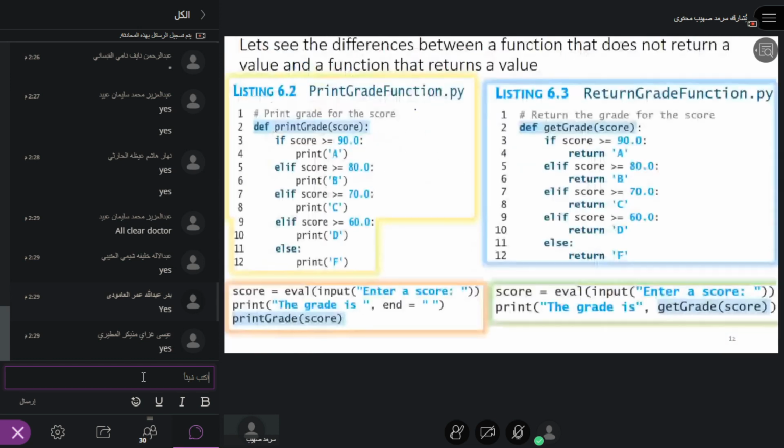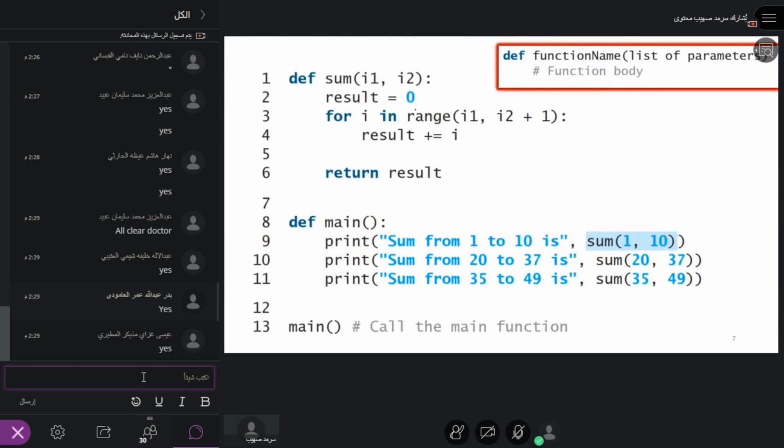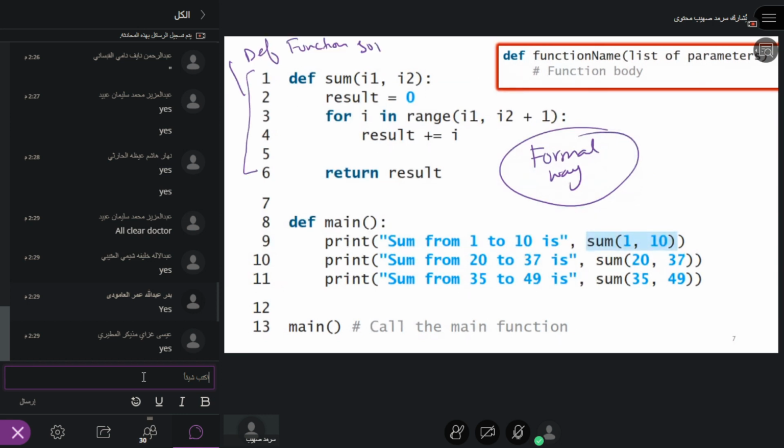Let me show you one more code here, and then we'll talk about this example. Now, this is a more formal way of doing it. You first define a function sum, then you define a main function, and then you invoke main. This is a more formal way of using functions. You write the functions, then you define main, and then you invoke main. Let me do it in Python, so you can see it more clearly.